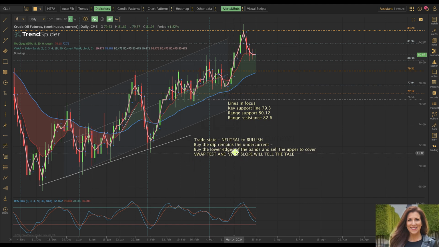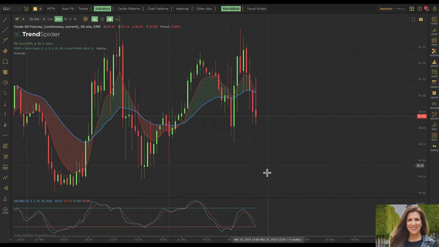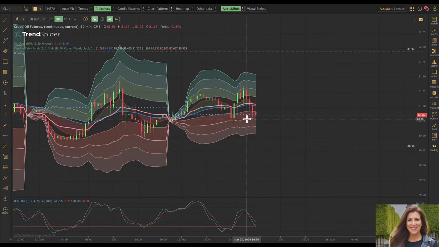I think range resistance is the same sort of thing, right? We're still looking at, hey, if I can buy close to the 80s, it's going to look all right. I'm trying to hold the floor. I better not try and hold it more than 81.50. It might give me a little bit of trouble, or I take some profit. Notice, momentum is still sloping down from a daily perspective. 30-minute, though, it's a little bit sideways. Yes, momentum is down. Notice, when it gets into these zones, it says start watching for the bounces to hold.